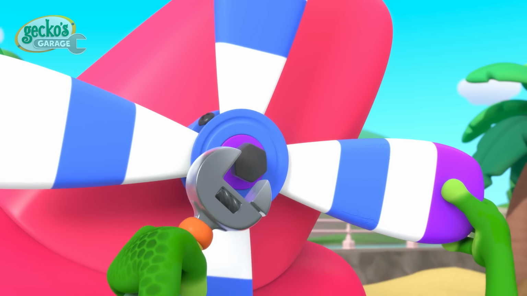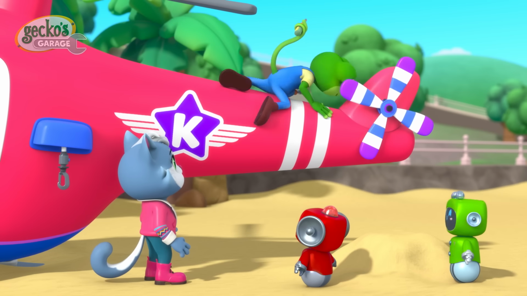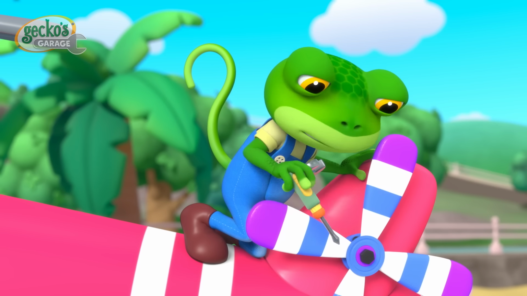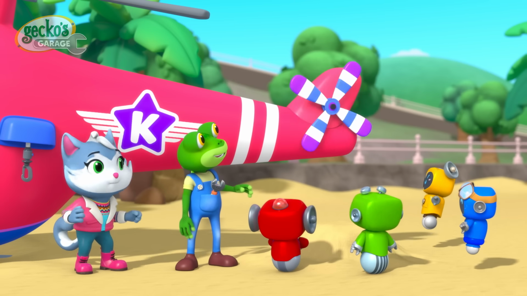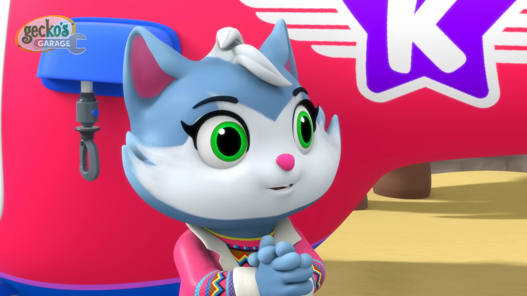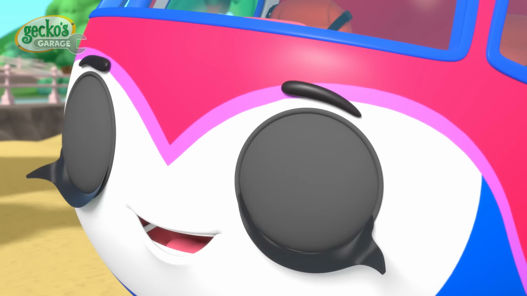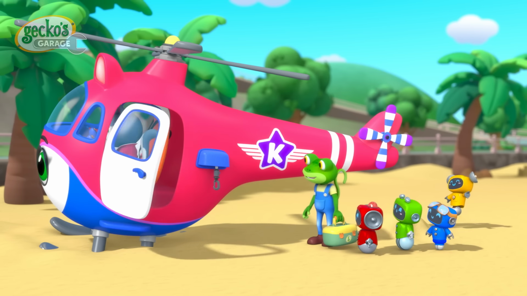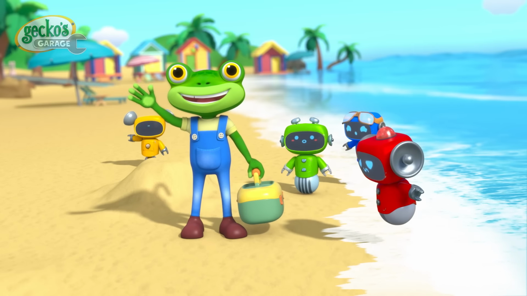This bolt will hold your rotor tight when spinning fast during flight. Now let's adjust the rotor here so it can help you balance and steer. Magnifico! Gracias, Gecko. Oh, you're welcome, Cat. We did it. Gotta fly. Quick, now take off before the tide comes in. See you back at the bay.